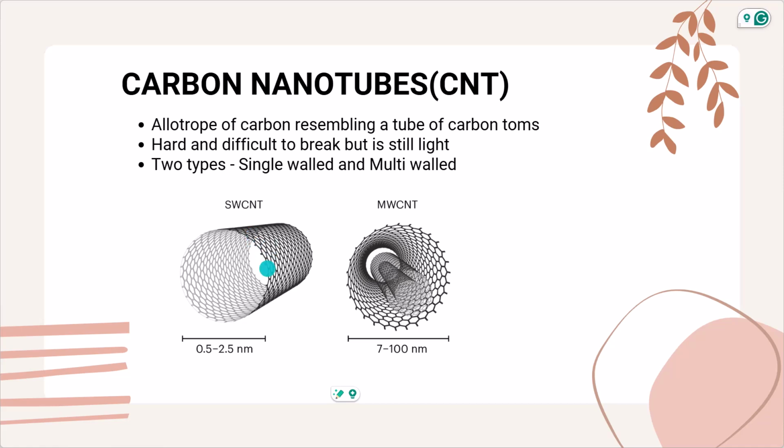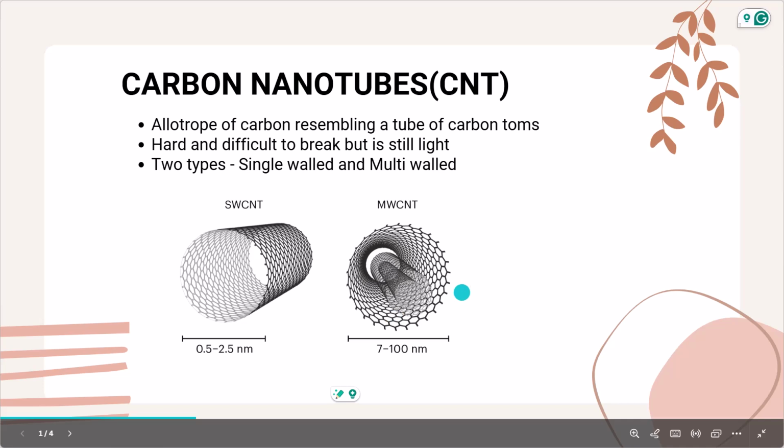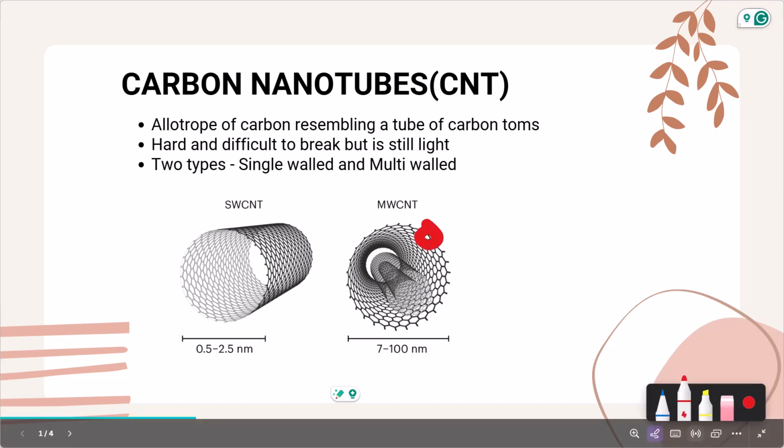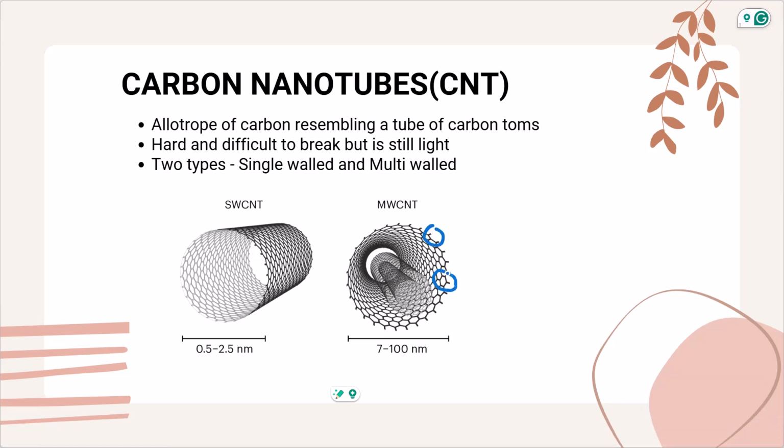So you can see the structure here. These are hexagonal structures which are formed by carbon atoms, right? So these are the hexagonal structures you can see here. You can see here these are hexagons and these are formed by carbon atoms. Okay, so this sheet is known as graphene.